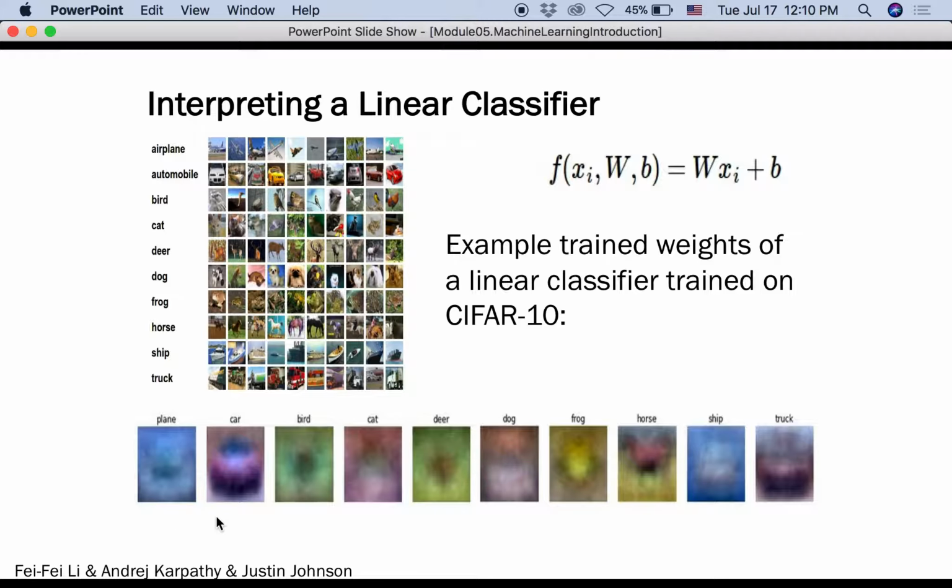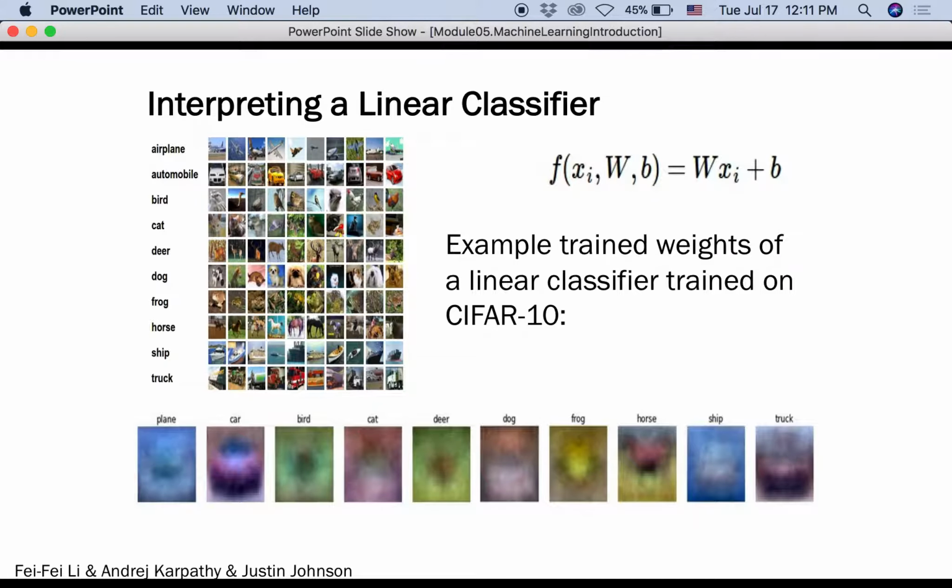Look at a car. It makes sense, right? That's like an average car seen from the front. Maybe in my data set, a lot of cars were frontal or almost frontal. So I can see the windshield structure and the bumper and so on, because that's what the classifier has learned as weights. When multiplied by the image, if the image was exactly like this, it would give you a high response.